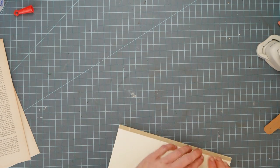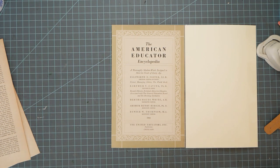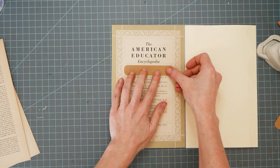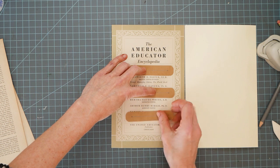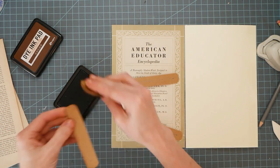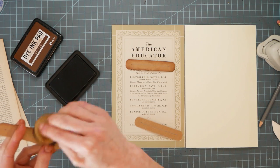Okay, I'm going to cut the bottom edge, however. So that will get glued down to the bottom. And then these will be placed haphazardly, more likely, down the front of this to hold little what's-its. But first, I'm going to ink up the edges, because I don't mind the color of the craft card. And then we'll cut away where I have the pencil mark anyway, so you won't see that part. We won't worry about it.